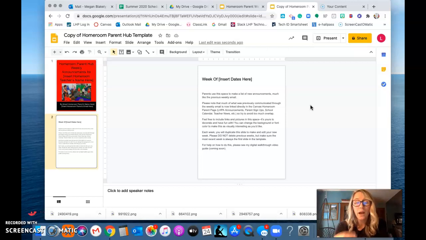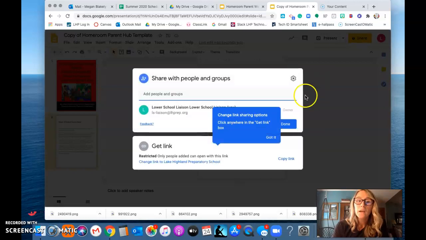Teachers will also have access to this, so you want to make sure that under sharing settings, you change that to the people that you want to be able to edit this document, and that should be you as the homeroom parent, and it should be the teacher and possibly the teacher's aide depending on the grade level you are teaching. So you want to make sure that the sharing settings for those people are included. Then you're going to click done, and it will email them the link.